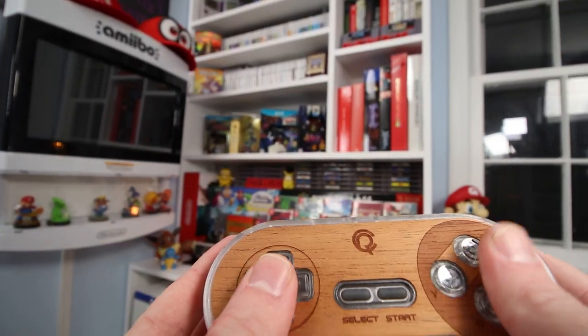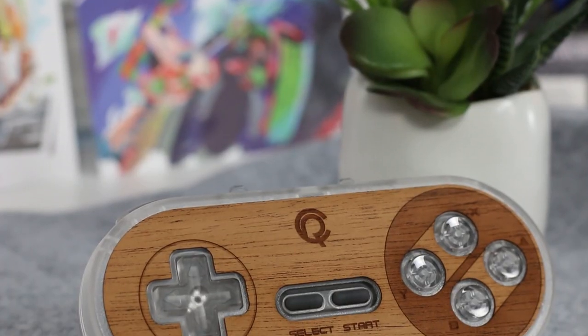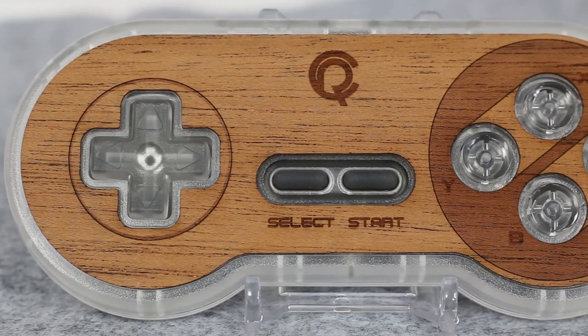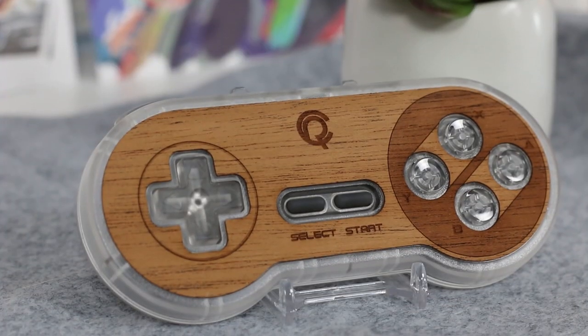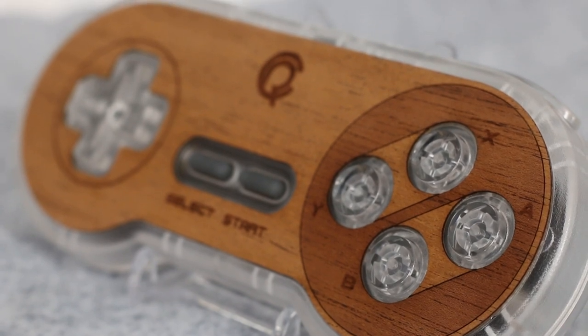For some reason this clear controller mixed with this wood design has a really nice premium look. I would imagine it looks really good with the gray too. The only thing that might set people off is that there is a Rose Colored Gaming logo right front and center, but it doesn't bother me — the design looks right at home sitting there in the center of the Super Nintendo controller. This is definitely turning an item into a premium item very quickly with just applying essentially a sticker — but it's a veneer — at around seven to eight dollars depending on what option and type of wood you pick. A fantastic upgrade if you're looking for a premium showpiece that's playable.